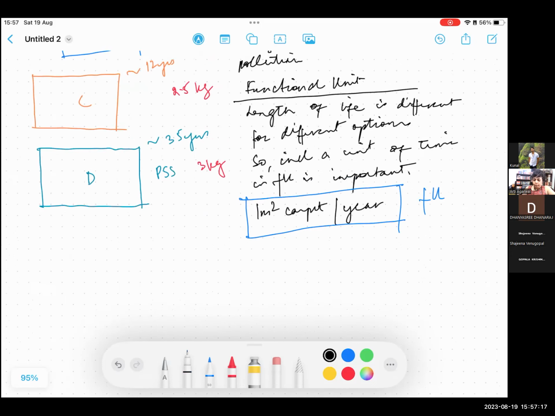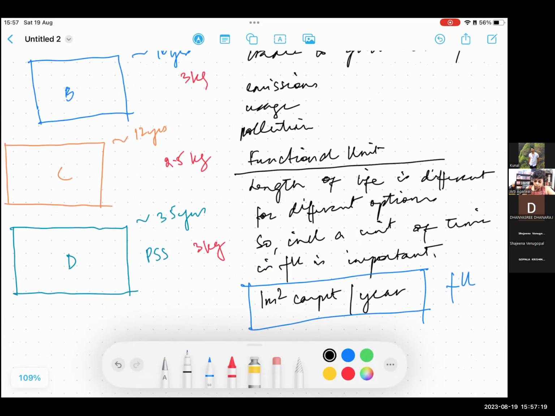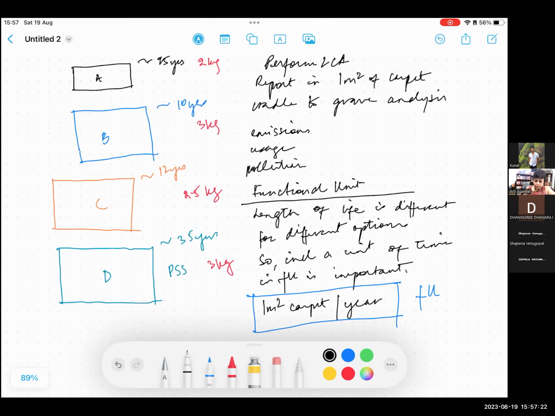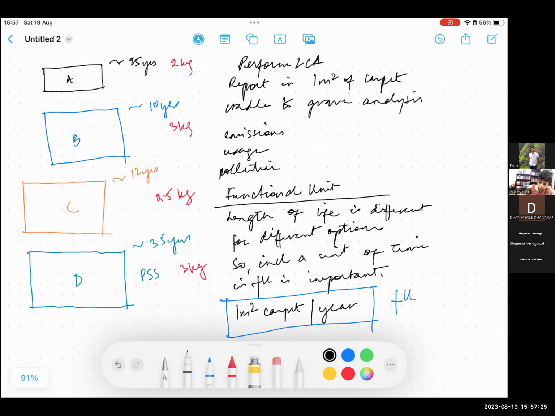Then you can compare and see what happens to the value. This becomes 2 by 25. This becomes 3 by 10. You can calculate each of these and see what values you are getting, and then of course compare and decide which one comes out better. I'm not really feeling up to doing all this arithmetic, you can do it yourself. But I think product D is most probably the better one, right?